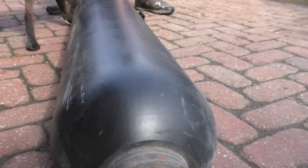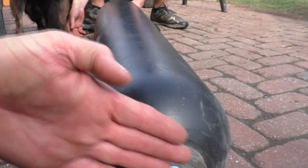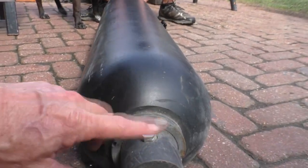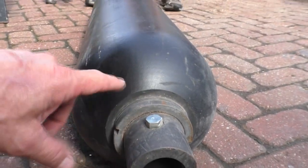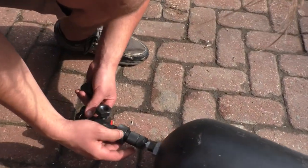And there's actually a valve in there, so when the tank is almost empty, that valve closes and it keeps the air bladder from expanding out all the way, because that could rupture the bladder. So a lot of things have to work here, and you can replace the bladders. You can unthread this and pull the whole bladder out of this end of the tank. But you have to detach it from this end of the tank in order to get it out.